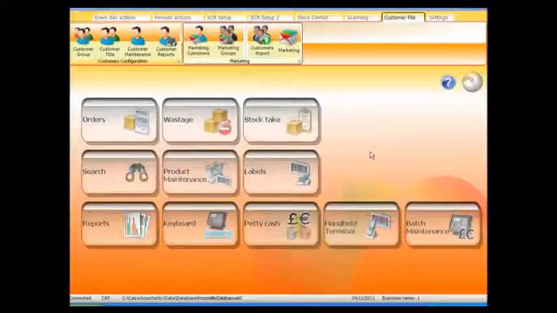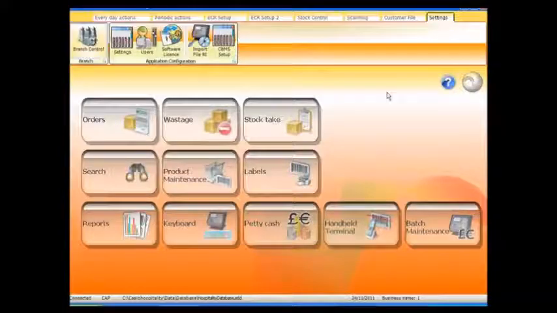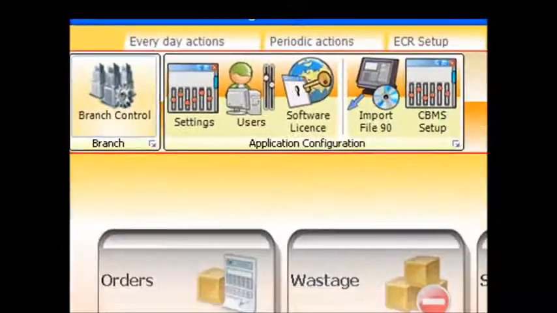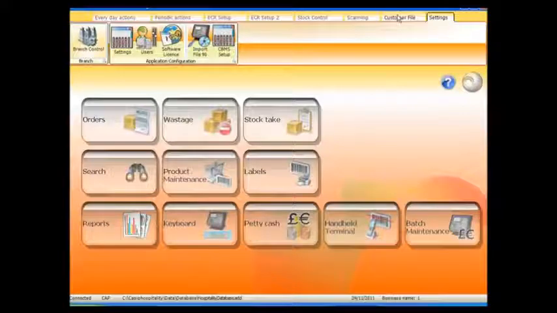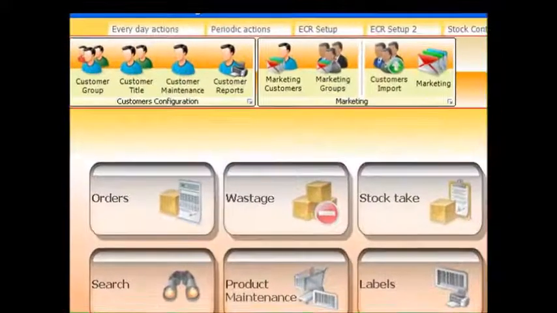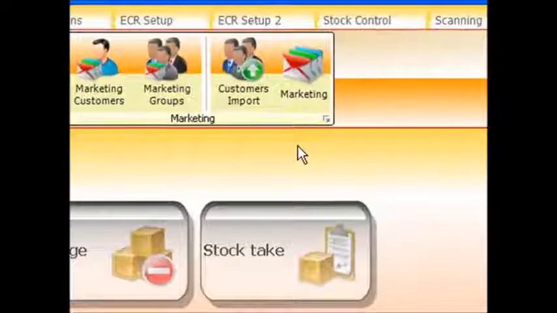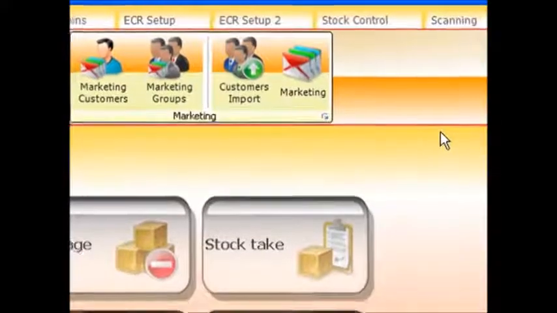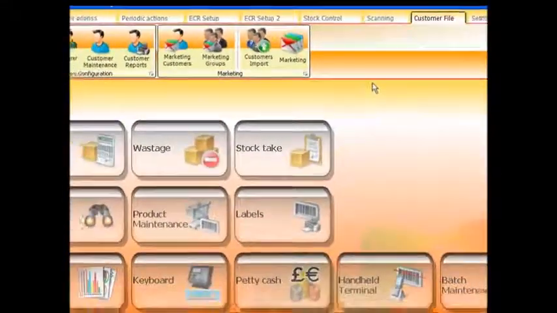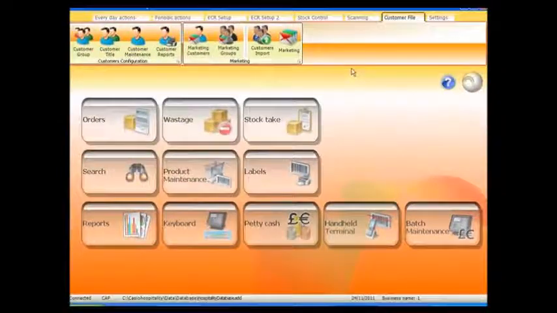The marketing module now forms part of CBMS version 5.2. We have created 3 movies to show how the system operates. The first movie explains how to set the system up so you can send texts and emails. The second movie explains about the customer file and the different groups and subgroups customers can be allocated to. And the third movie shows how to send emails and texts to the customers. We hope this new enhancement will help both your business and your customer's business.